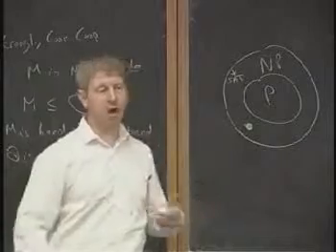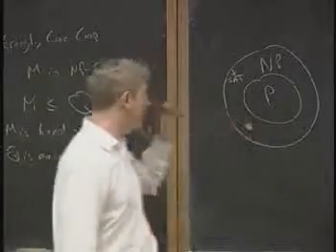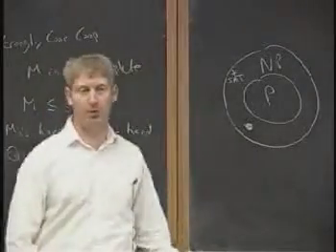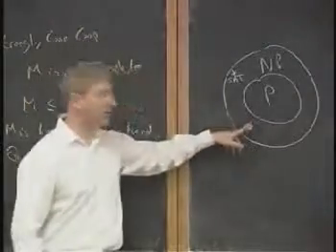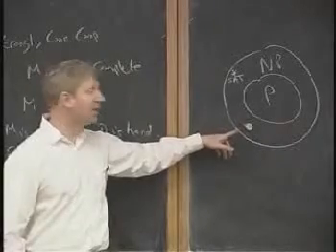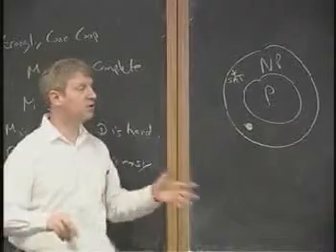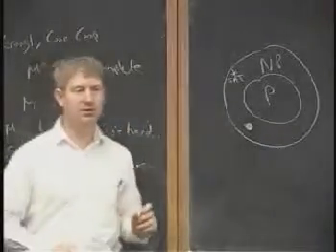So the answer is we don't know. There's a lot people don't know about this. Nobody knows the P equals NP problem. Nobody knows the answer to it. It's a big open question. Nobody knows whether there's a problem in here which can possibly not be in P, but also not possibly be NP-complete. Nobody knows whether there's any such intermediate step.